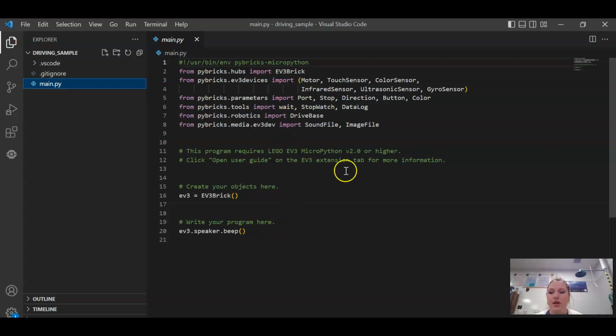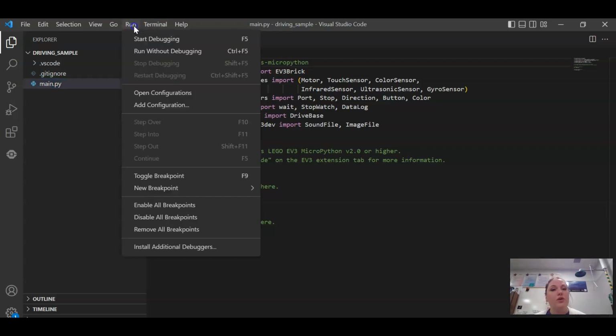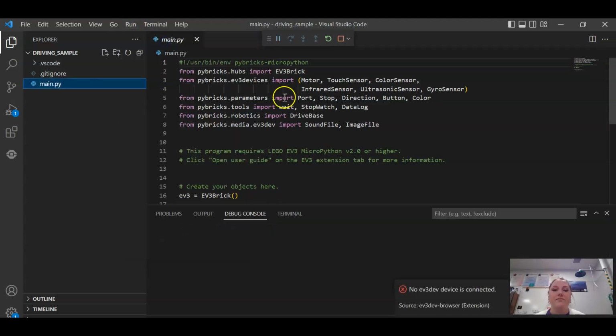Once you've done that, you can download it, and there's a couple ways to do that. One is by pressing F5 on your hotkeys up there, or you can go up here to run and say start debugging. You'll see there's that F5. Debugging is the word we use for actually checking the parameters of your code. When you're plugged in, it runs that code immediately. It opens a console on the bottom down here for debugging, where it's looking for errors that are going to prevent your code from running. And then mostly it's on this output screen, and it'll tell you that the program ran successfully or if there was a problem. So this is a great first program to run.